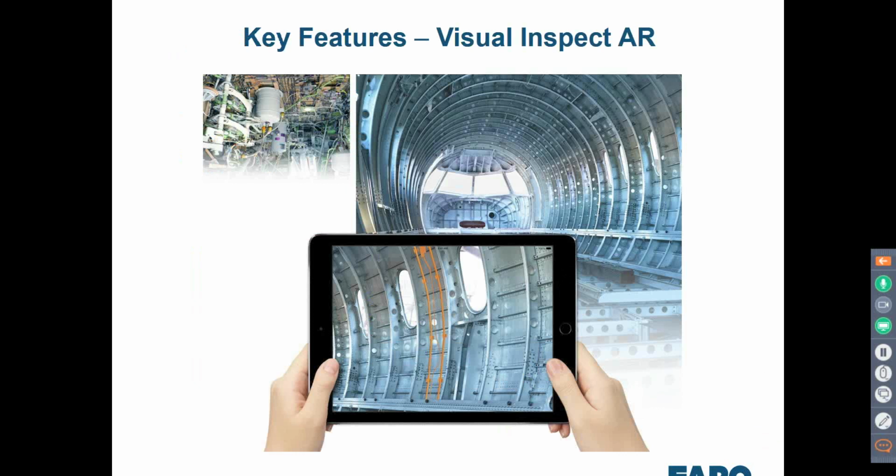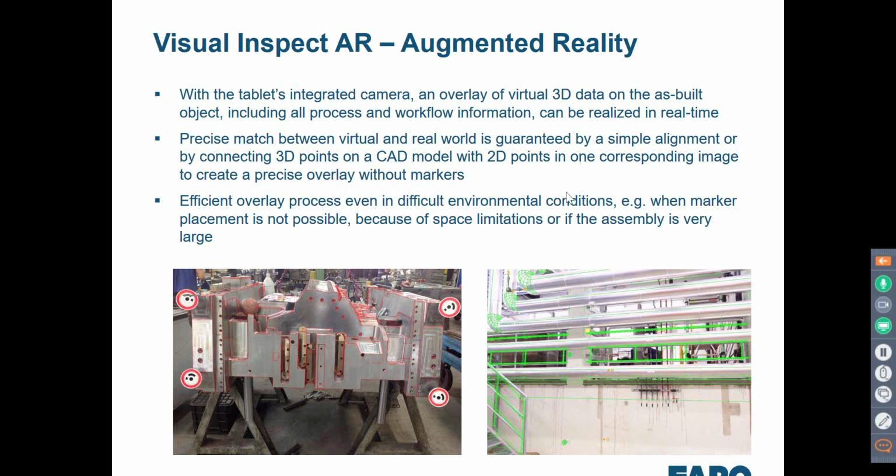Let's talk about some of the key features, not just capabilities. So we talked about the augmented reality, and we have the ability to have an extremely powerful mobile CAD viewer as a base level. And then with software from FARO, from Visual Inspect, we also have the ability to augment or overlay 3D virtual data on the as-built. And so this is the augmented reality feature. We also use the tablet for this. We have a stand for it. Most customers seem to like to move around with it. Basically, again, you can compare the CAD model with the actual as-built.